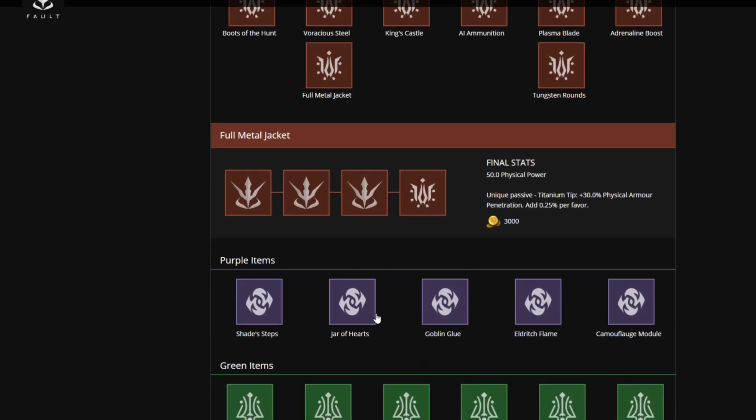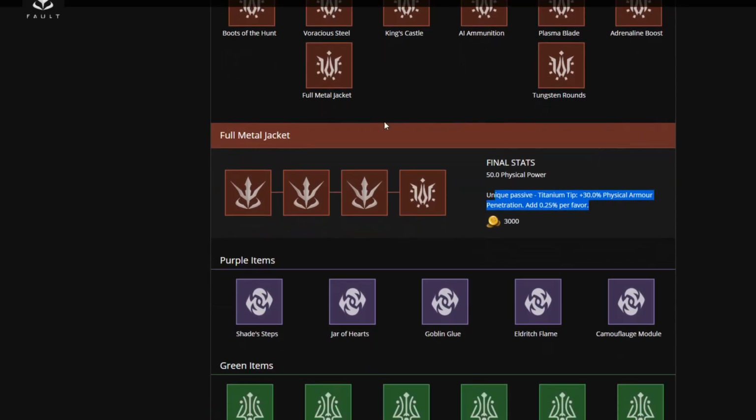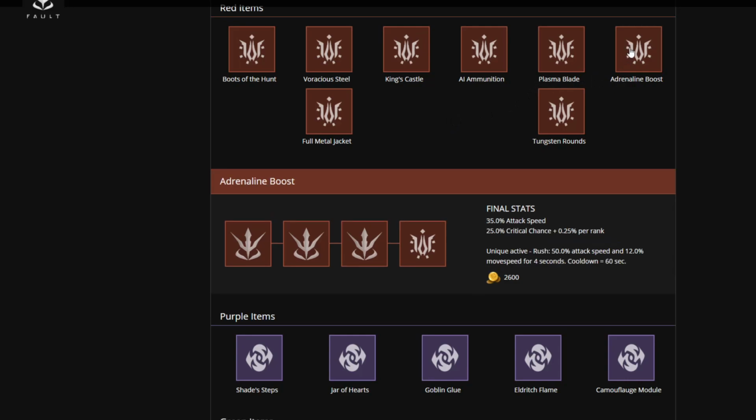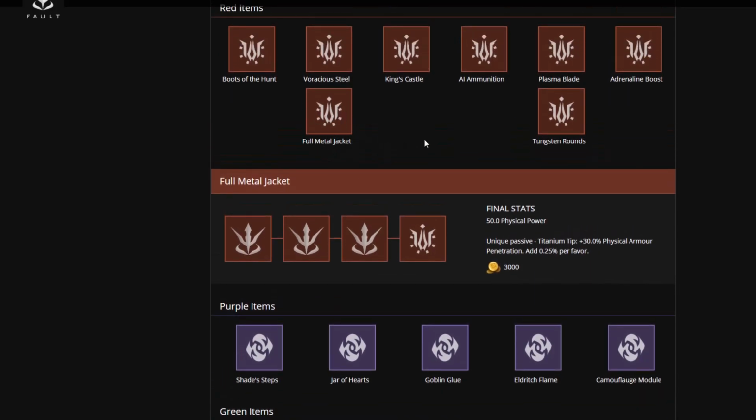And then we have Full Metal Jacket, 50 physical power, and unique passive is Titanium Tip, plus 30% physical armor penetration, add 25% per favor. Okay, so this is anti-tank as well, but it's against physical armor. So if they're building more physical armor than energy armor, this will help you shred better.